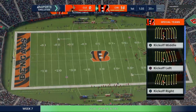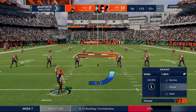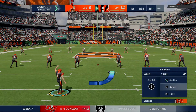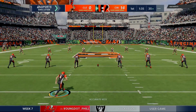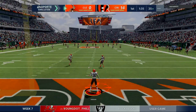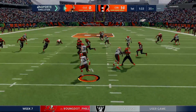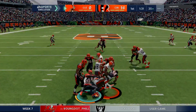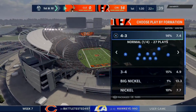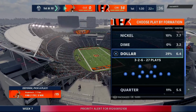They have all facets of the game working in tandem. Yeah, you give the defensive touchdown early, give you the first score, and then your offense piggybacks on top of that and gets their own. And any coach we've ever talked to, we've had that conversation with them prior to the game. They always say, if we can score on defense or special teams, that gives us like a 95% chance of winning the game. I don't know if that number's correct, but it certainly does tend to play out that way, doesn't it? It does. And he'll get it up past the 20 to about the 22. At their own 22-yard line.